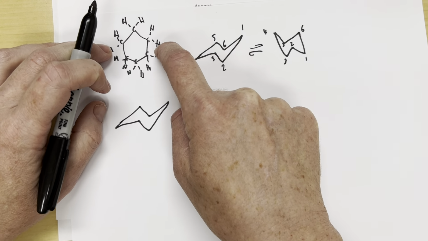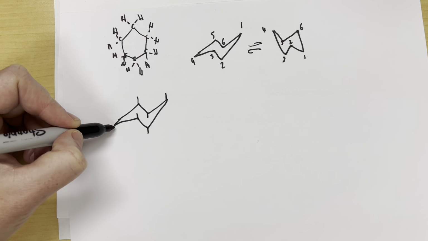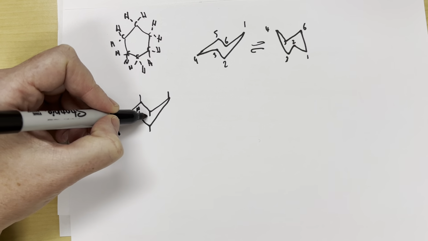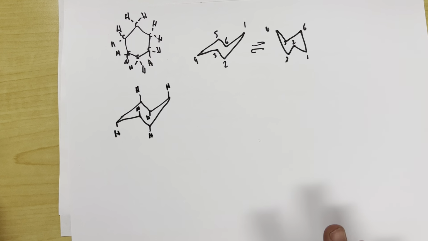So here's the best way that I've figured out how to do this, personally. You look for the points that are pointed up, and you draw a straight line up. You look for the points that are pointed down, and you draw a straight line down. Those are going to be hydrogens. All right, now for the fun part. These hydrogens, by the way, are called axial. Axial are going to be the straight up and down. So the ones that are straight up and down are called axial.